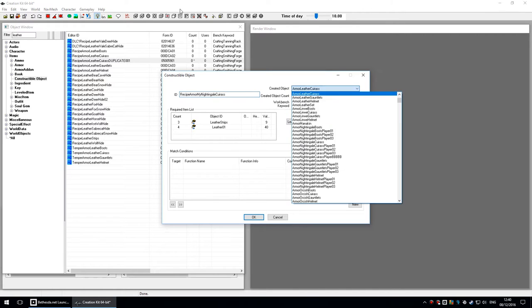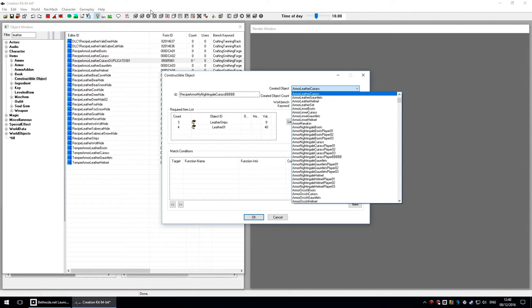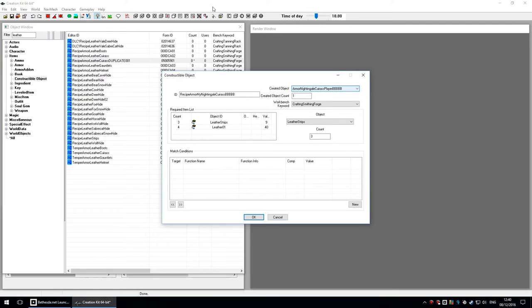Cuirass. And remember, give it 5 B's, and it makes it easier to find later. And I don't think any other modder is going to have an ID of recipe armor, my Nightingale cuirass, with 5 B's after it, so it avoids conflicts. Now, as I'm looking down here, oh, look, there it is. You see, armor Nightingale cuirass player, B. And that's what I want to create from this menu.